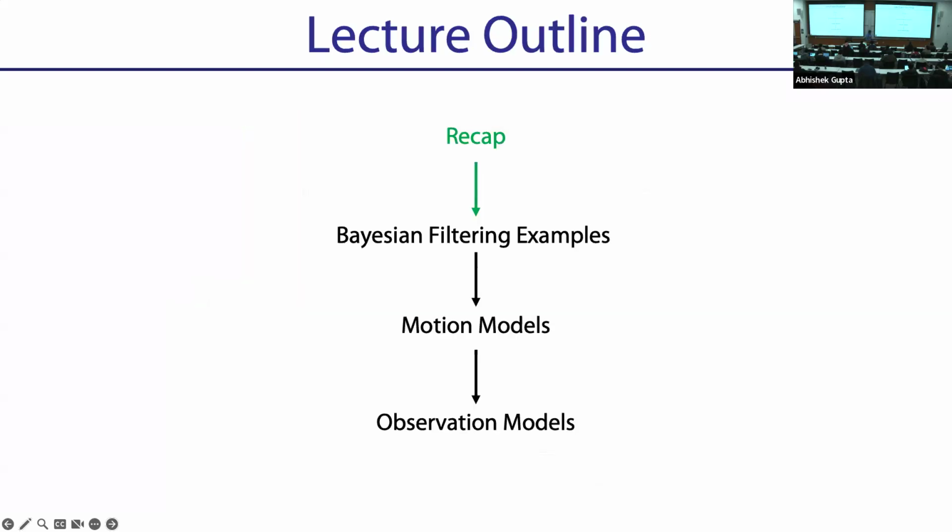Alrighty, let's work through this. We're going to start with some examples, then we'll talk about motion models. The examples will be abstract, they'll be tabular. Then we'll talk about how to instantiate this for your car. So we'll define the motion model of a car and the observation model of a car. We're almost 100% not going to get through all of this, but we'll make a strong attempt.